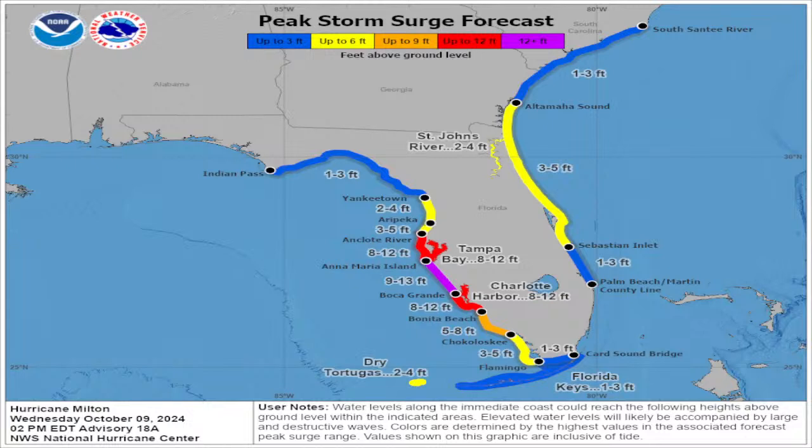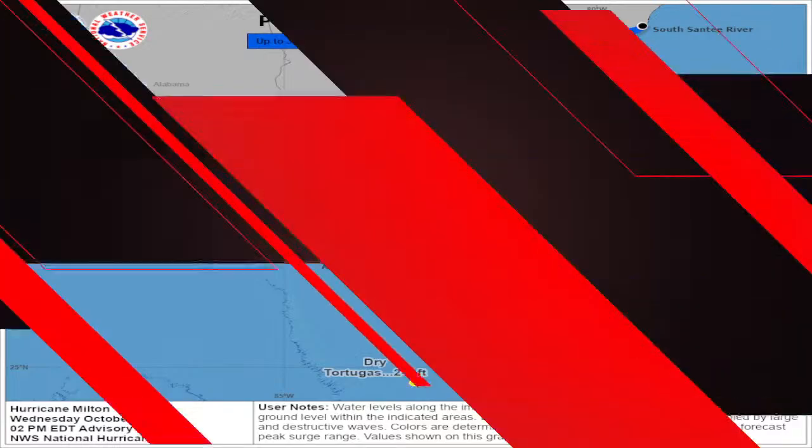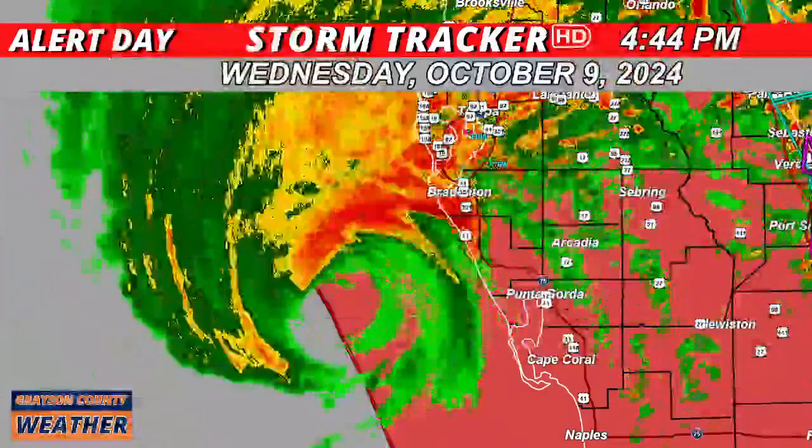If the storm's 10, 15 miles to the south of the bay, then you're shifting the worst of the impact or the storm surge down towards Sarasota, Cape Coral, that area. So that's why the track of the storm is still, even at a short range, very critical. And frankly, it's a breath hold. If you're in the Tampa Bay area, this is a breath hold right now. You're hoping that the center of the storm stays to your south, but there's no guarantee that that's going to happen. So that's what we're tracking right now.